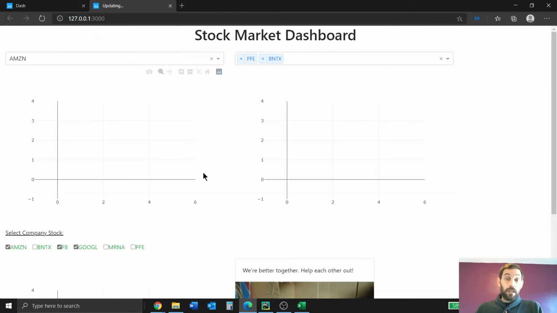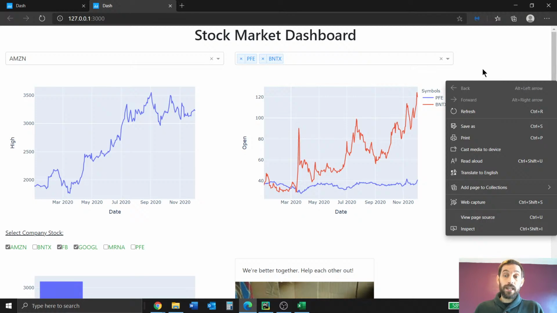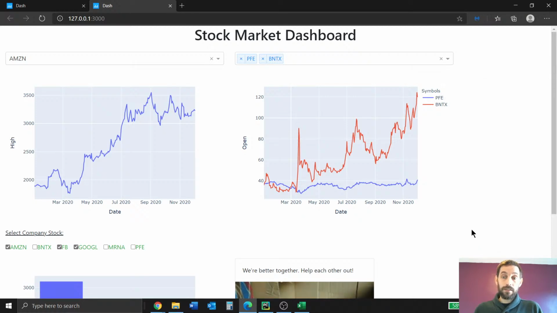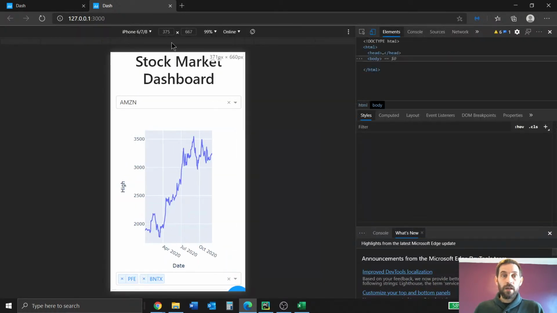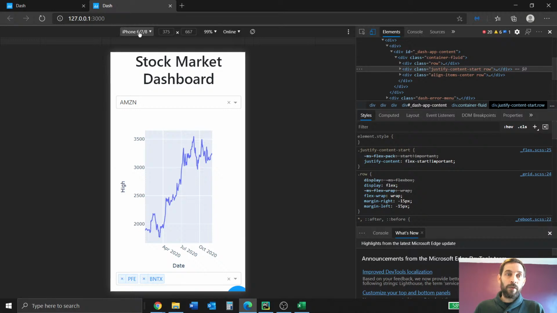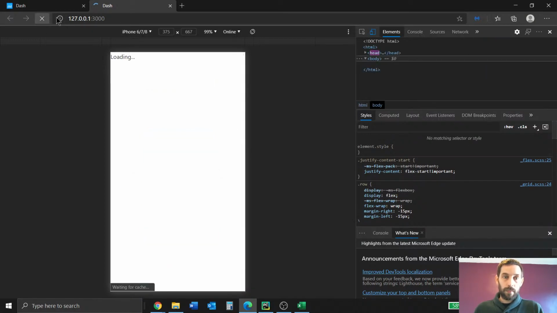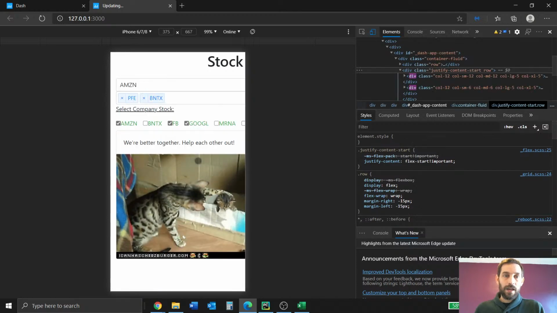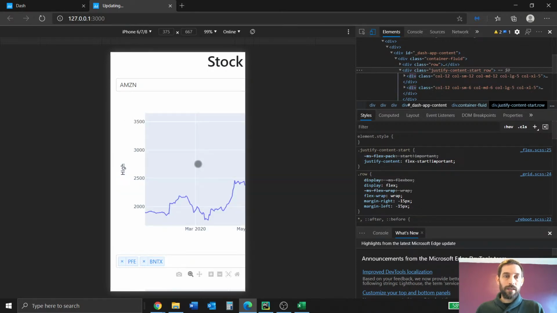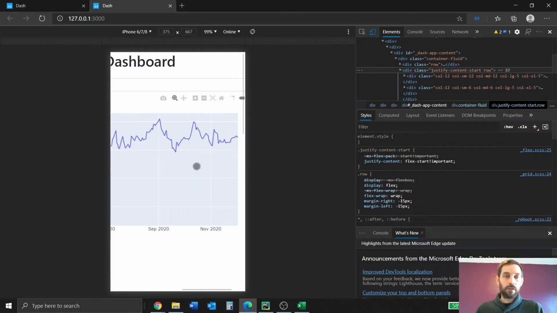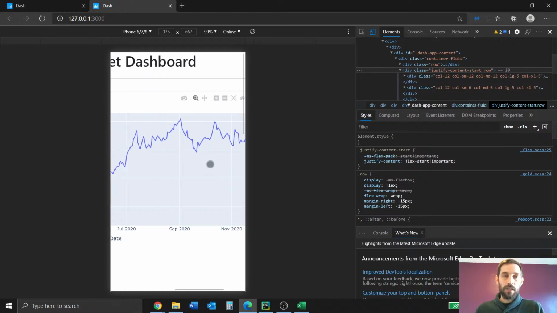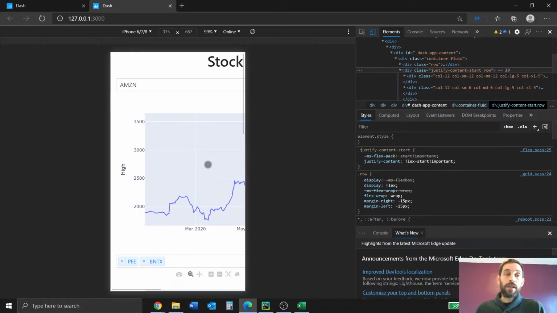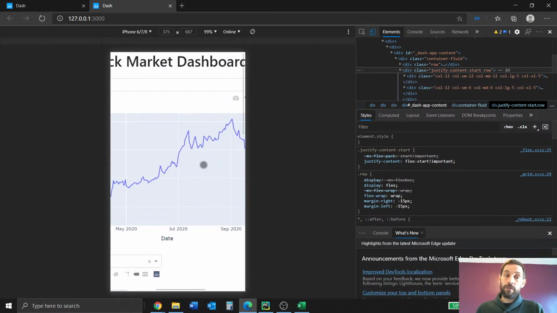This is going to be loaded. Everything is going to look okay on the screen. But if you inspect this, you right click and you click inspect. Now we're inspecting on an iPhone 6. Now you'll see, let's reload this, that you have to scroll from right to left, you see? Although everything is on 12 columns, you have to scroll from right to left, and it's not responsive to an iPhone.